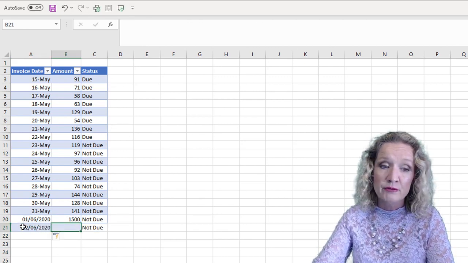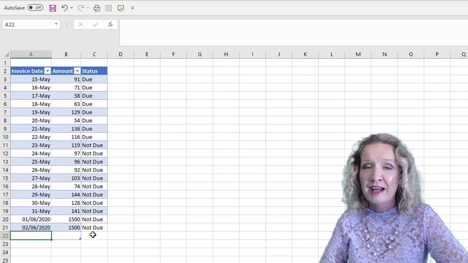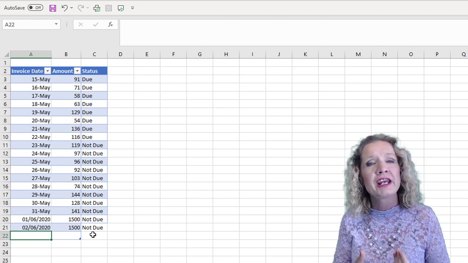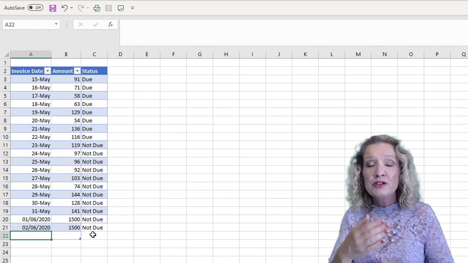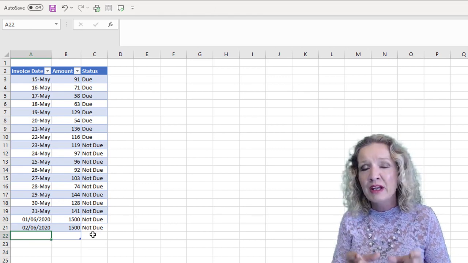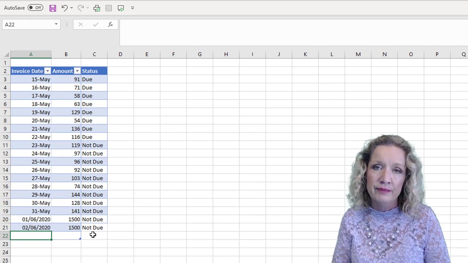So let's put in another row to this data, and we see straight away that our dynamic array spilled. So if you reference a table range in a dynamic array, it's going to expand as you continue to work on your table. However, dynamic arrays themselves do not work in tables.